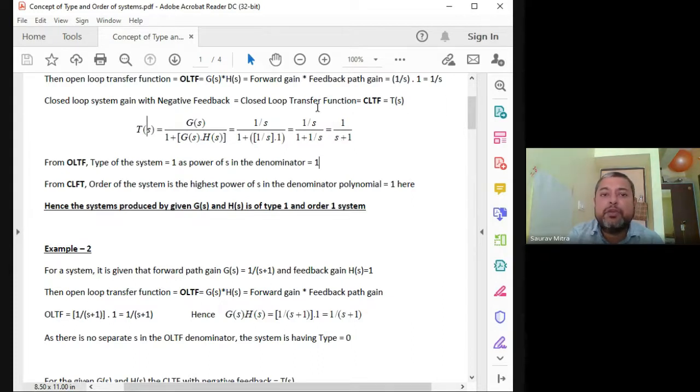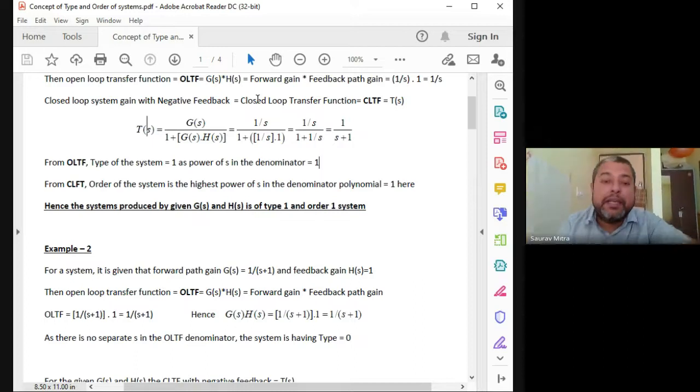First is the open loop transfer function. G(S) into H(S) is called the open loop transfer function. This is not having any physical implication, but it is having tremendous theoretical implication. From this open loop transfer function, I am finding S is equal to 0, that is, the pole is at origin. Now I am finding the closed loop transfer function. I am finding the closed loop pole is at S is equal to -1. So this marginally stable system is now becoming a perfectly stable system, S is equal to -1, with negative feedback.